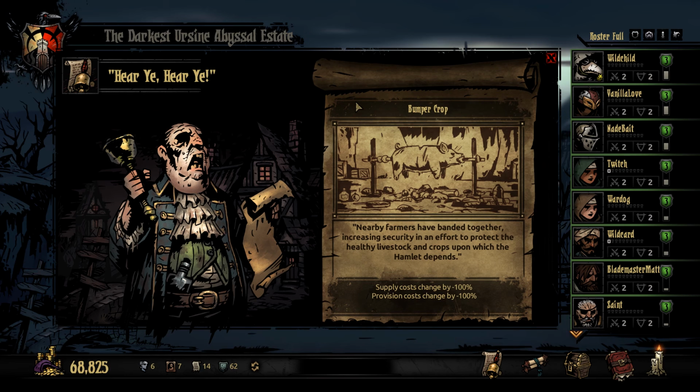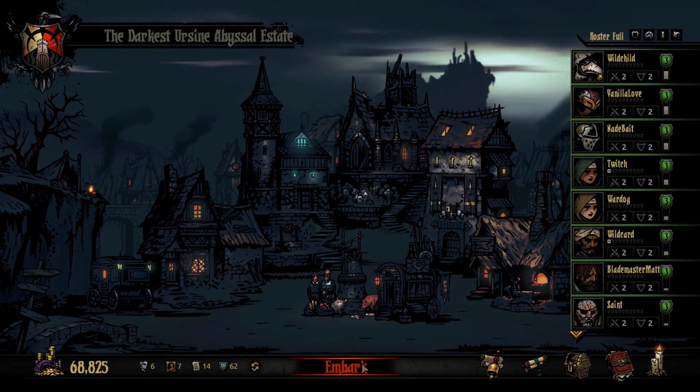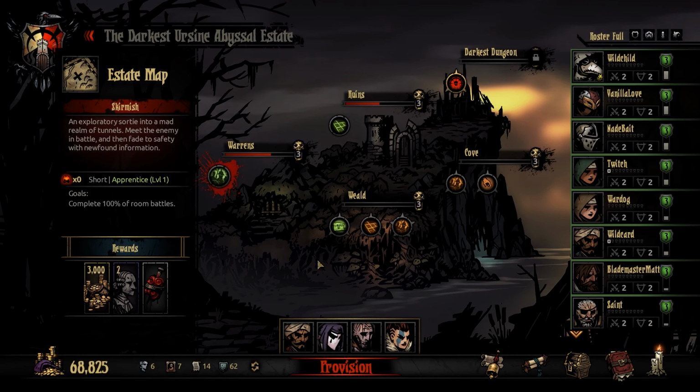Remember, we have a bumper crop this week. We got them piggies. Coming in here, we got supply cost change by minus 100, provision cost minus 100. That means we get to stock up like, whoa, to go on some dungeon runs. We're going to probably get a long one in there, if we're lucky.